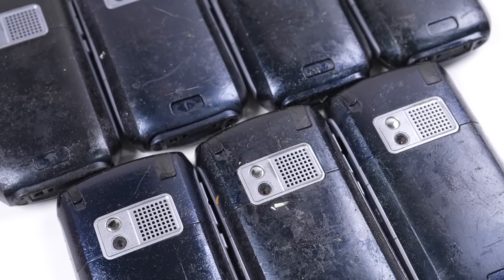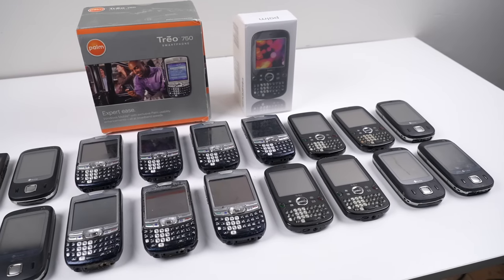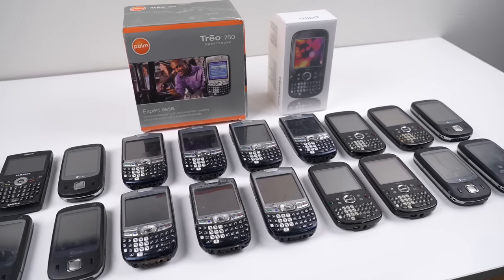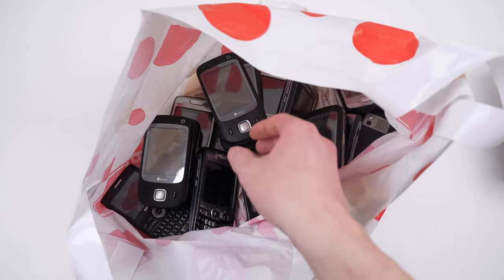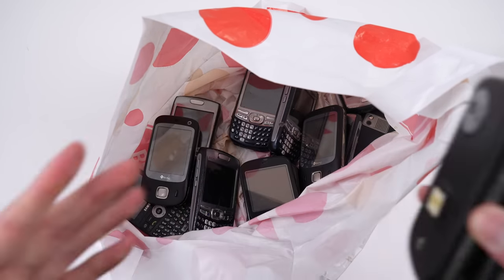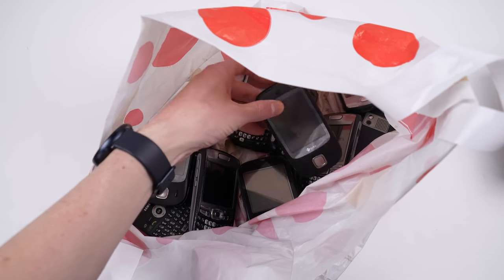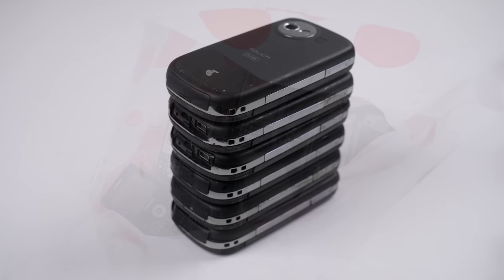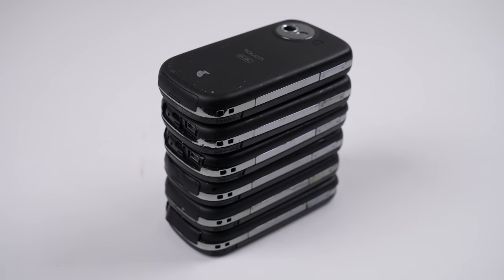For anyone who collects or has older devices like phones or consoles, you may have come across this before. The rubberized coating is breaking down and the rubber is returning back to a liquid, something I'd like to rectify. I received all these phones in a shopping bag, six of which are HTC Neon 200 phones.